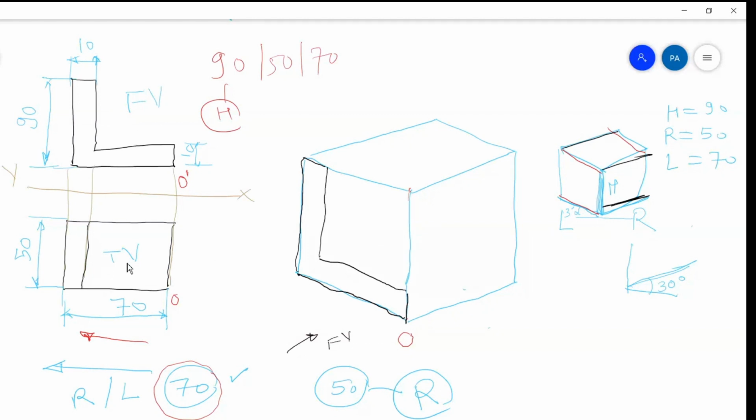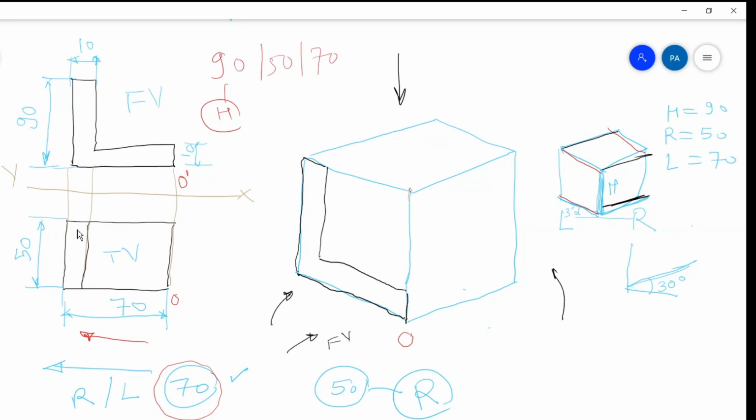Top view मतलब from where will we see? In order to see this top view, we have to go here on the top. Now, will we go from here or will we go from here? So I explained it in orthographic. We have to go from front view से ऊपर जाके देखना है. Okay, front view से ऊपर जाके देखना है और यहाँ पे खड़े होके देखना है. तो ये top view दिखना चाहिए, ये वाला top view.